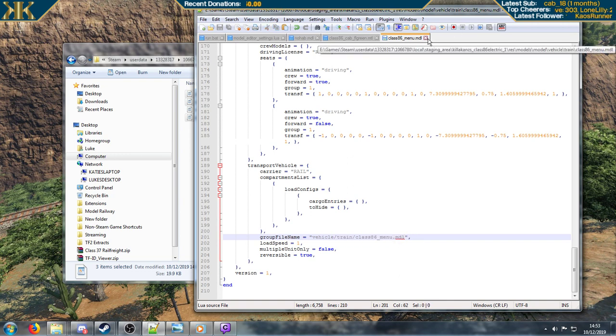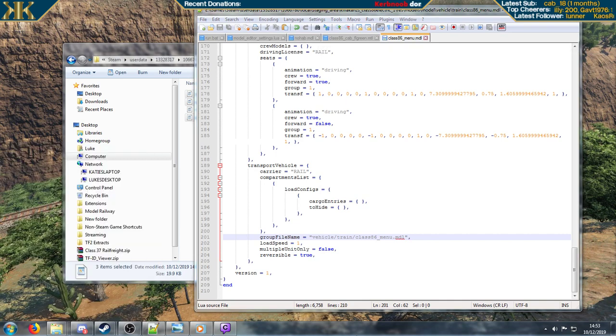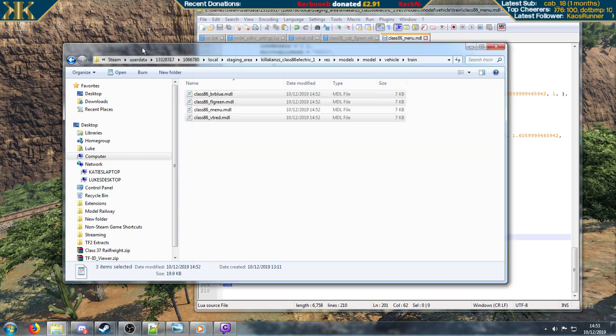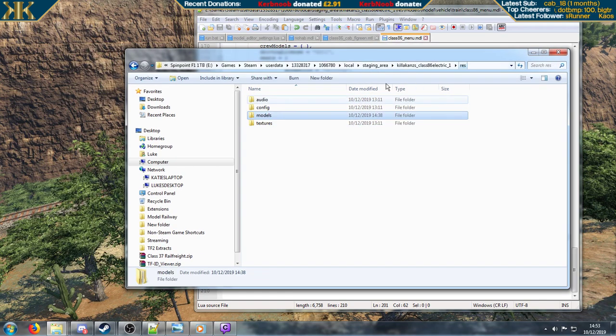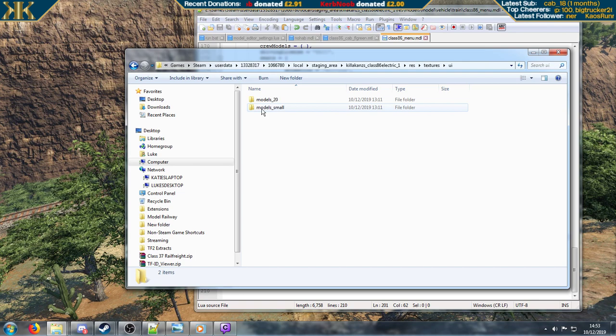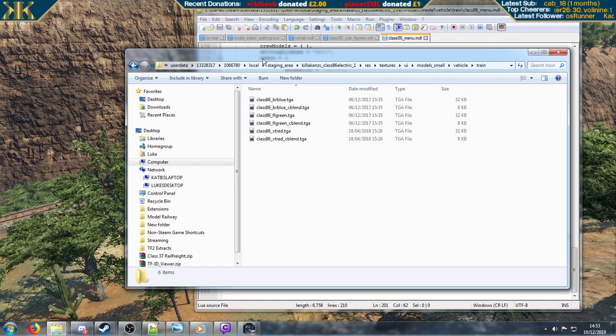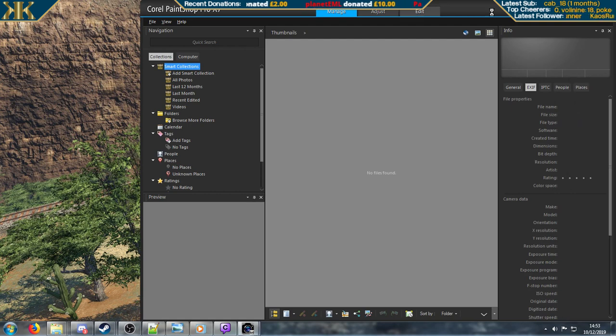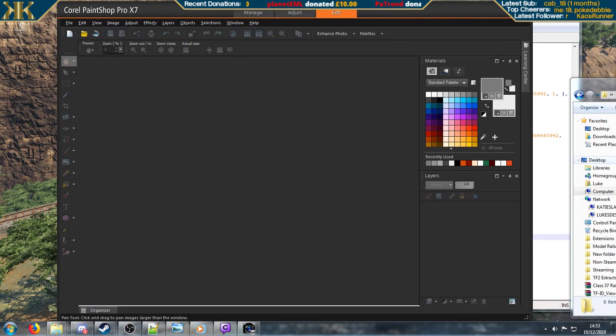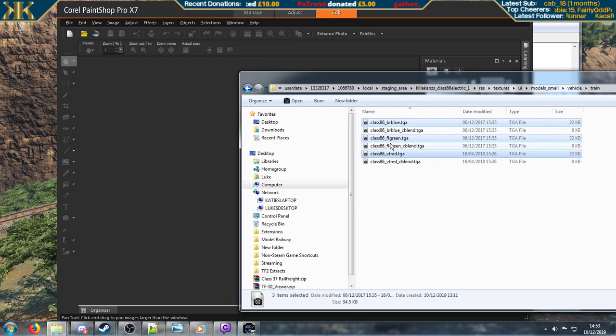So what we want to do real quick is open up PaintShop Pro. While that is opening, we'll go to Textures, UI, Models, Small, vehicle train, and quickly open these three.